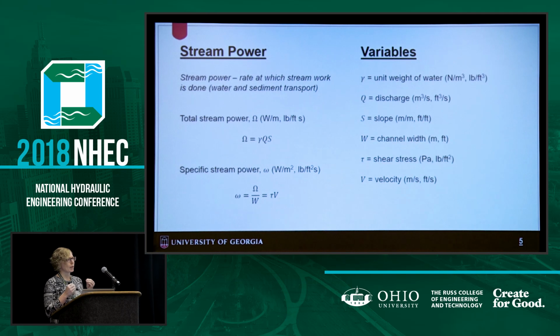The Mississippi River, though, it's transporting sand. It's not carrying cobbles and boulders. A mountain stream doesn't have a lot of discharge, but it's able to carry the cobbles and the boulders. So if you take the total power of the Mississippi River and you divide it by its really wide width, you end up with a pretty small specific stream power or unit stream power. So in this case, it has less stream power than the mountain stream, which can move more and move larger materials.